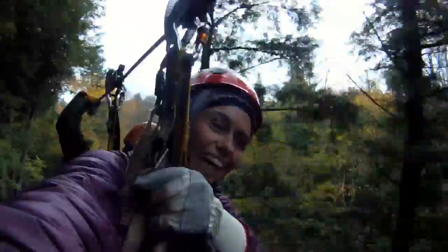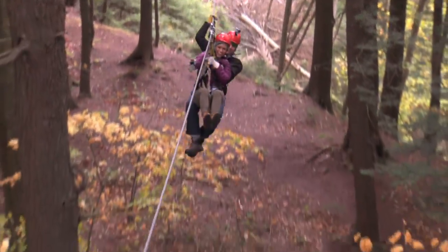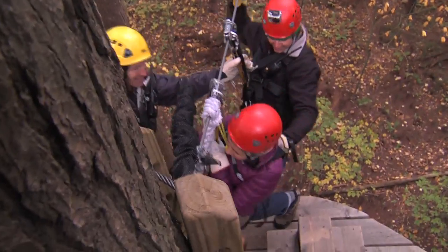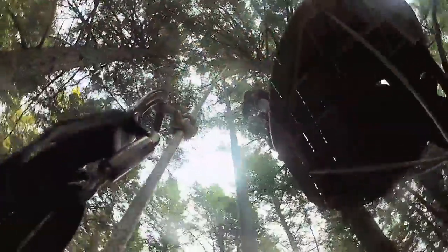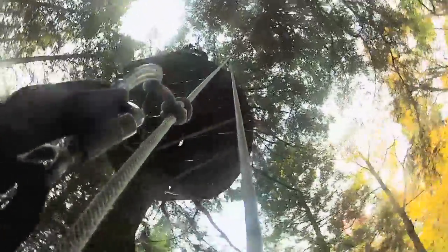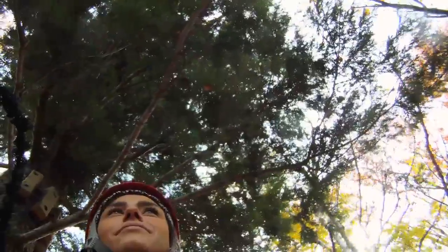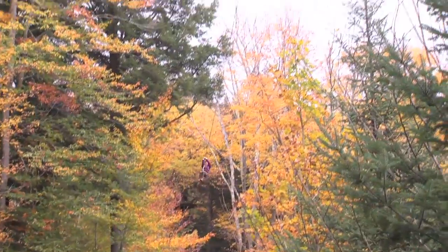The course is like a good book that starts slow — you get introduced to the characters, a little foreshadowing — then all of a sudden the zips start getting longer and you can't see where you're going. Then you have the big thousand-foot zip, which is the climax, and it winds down to some rappels and new skills to get through the woods. It's a good way to go out and enjoy the woods — a different perspective of the Vermont woods that comes with a real rush.